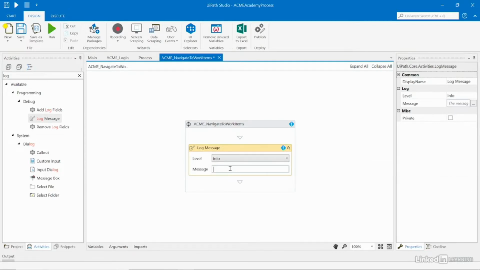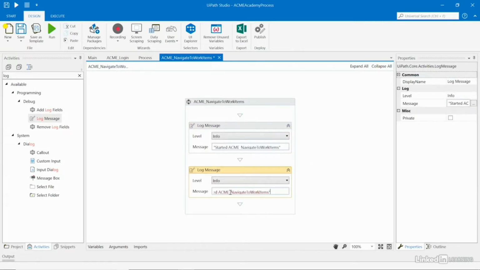Let's say started, Acme Navigate to Work Items. And let's copy it and create a similar log that says finished. This will make it easier for us to debug any problems in the future.